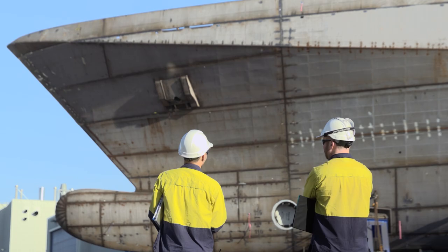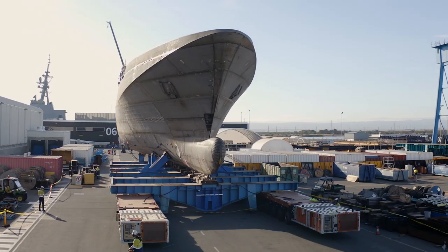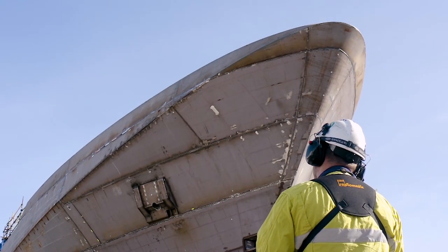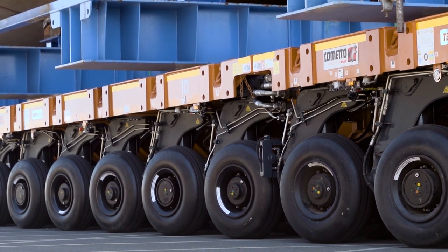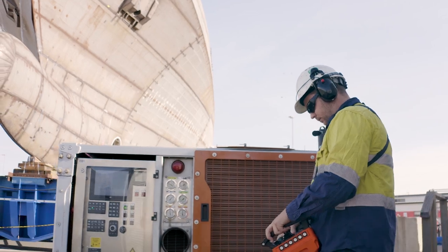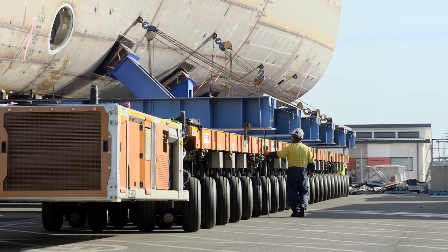It also integrates with our international partners and coalition partners. For the movement of our ship here, ANI has already invested in high precision vehicles which are able to move mega blocks, but also the ship itself. They can lift more than 1,000 tonnes, are controlled by one person, and can go all the way up to 5 kilometres an hour.